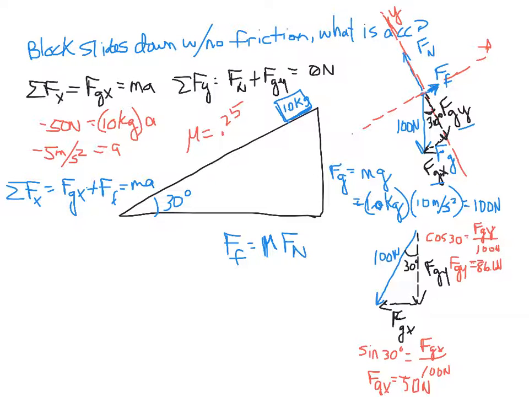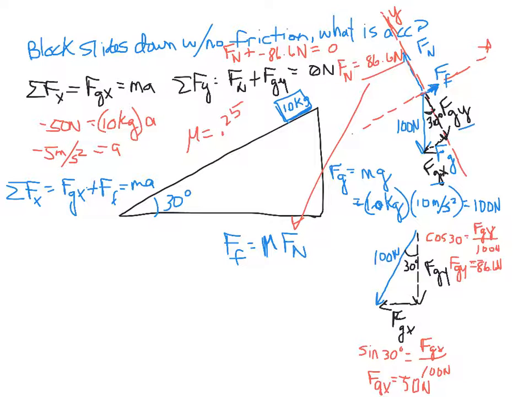Do we know those things? Well, let's see. We know that the mu is 0.25. We know the normal force. Well, do we actually know the normal force? Kinda, because we found out that the FGY was negative 86.6 newtons. Let me write that in here: negative 86.6 newtons. And that equals 0 when you add it to the Fn, which makes the Fn what? Positive 86.6 newtons. Got that? So the Fn is the opposite of the FGY, which is now positive 86.6 newtons. So we do know that, and that goes in right here.